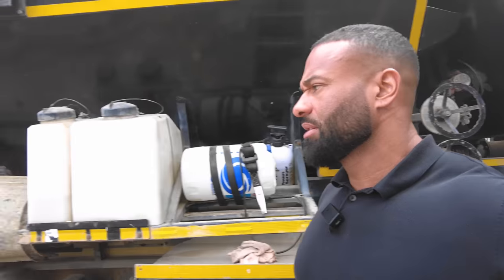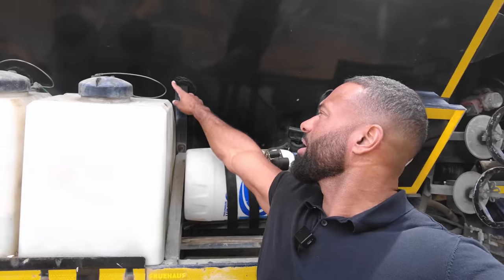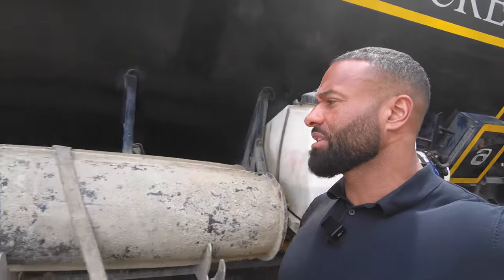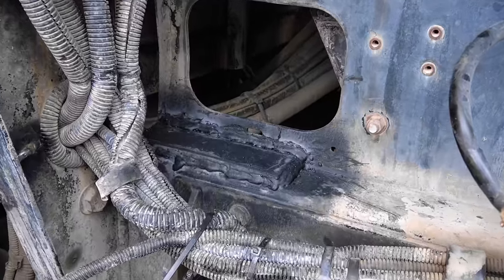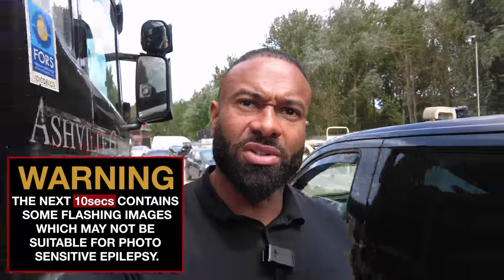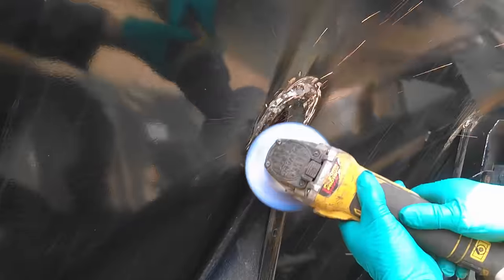Back in the yard, we're doing a repair work on the volumetric. There are a couple of cracks in the body, so we're gouging out the cracks and then we're welding it to make it strong. We had to put a plate in this area because there was a significant crack there. These chassis and bodies go through a lot of stretch. So the cracks do appear, but when they do, we keep on top of it.